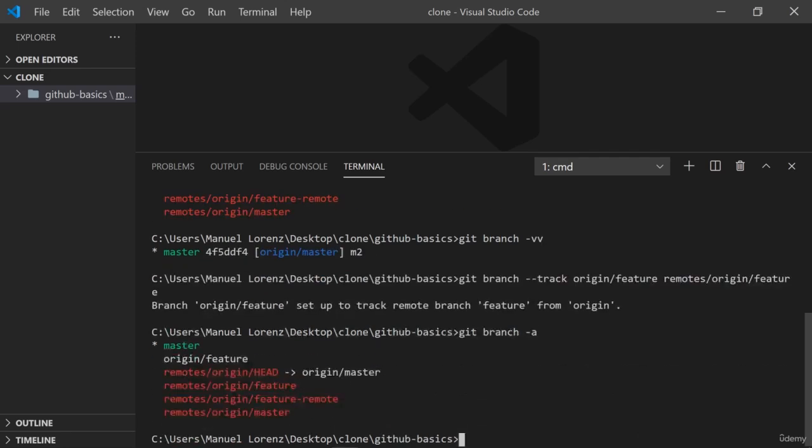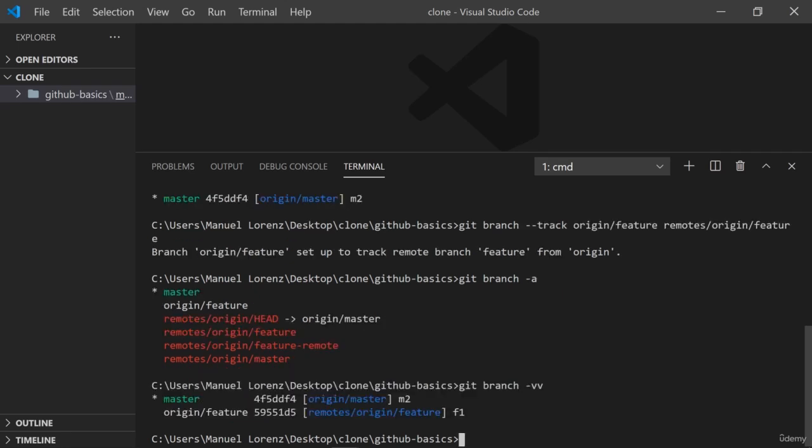So if we check all our branches, we see we have a local tracking branch for master and a local tracking branch for origin feature. If we again run git branch -vv, you see the confirmation for this logic. By the way, the fact that remotes is added up here in front is due to the fact that I added remotes here as the branch I was referring to. Origin feature would still be the same. Whenever we use slashes in here, we are referring to local branches, so branches on our machine in the end. Therefore, this just depends on how you created it here. So this is how we can now interact with such branches from a cloned repository.